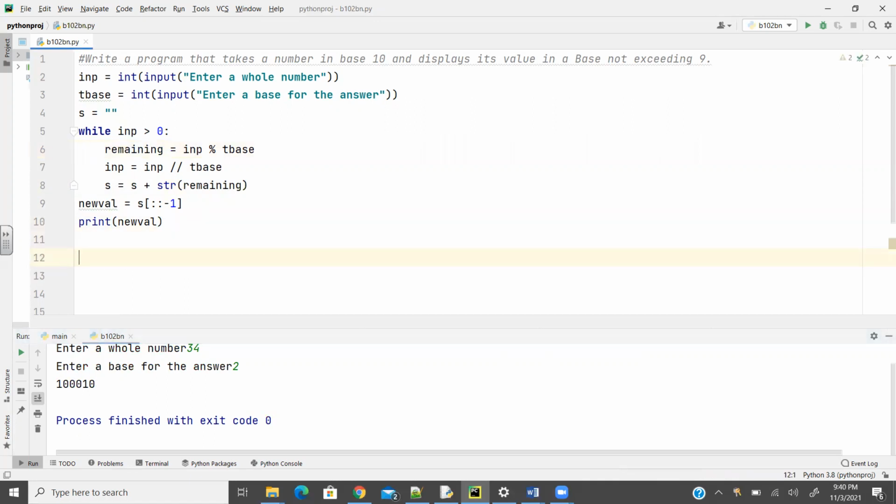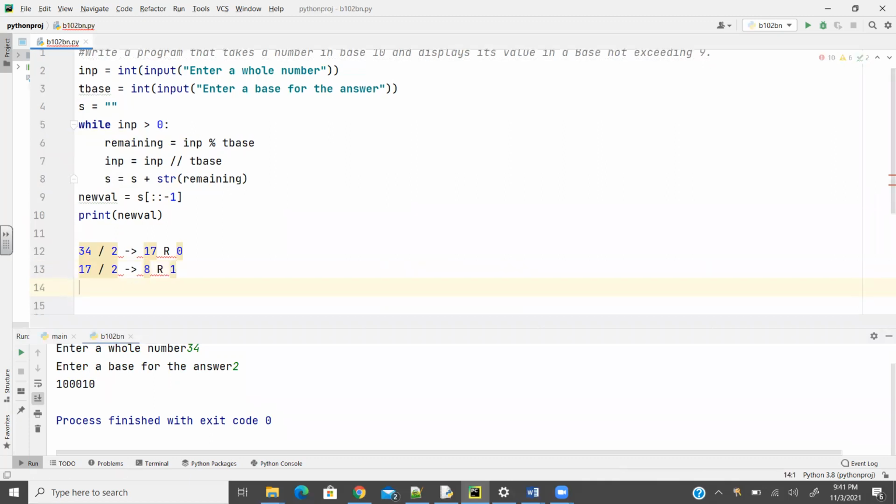Let's be sure that it is correct, right? So I'll do that manually, and then we'll call it a day. 34 divided by 2 gives me 17 remainder 0. Then 17 divided by 2 is 8 remainder 1. Then 8 divided by 2 is 4 remainder 0.